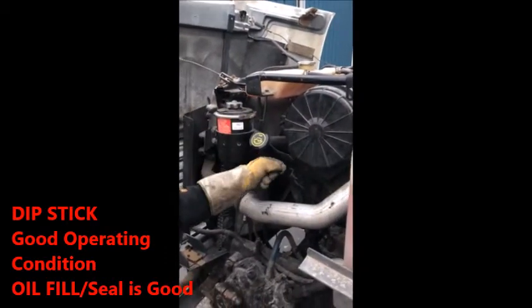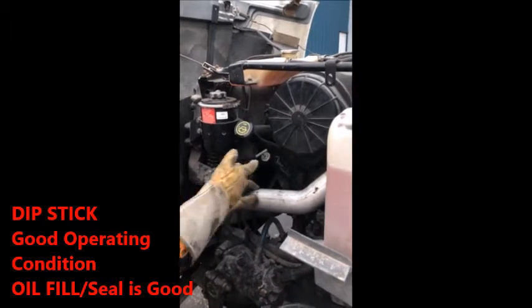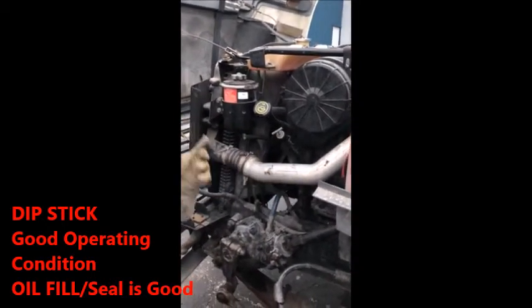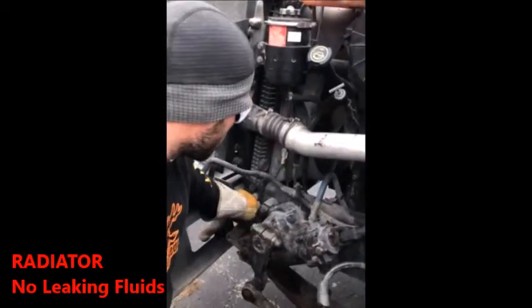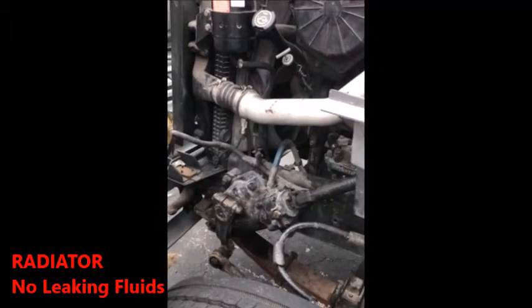So check that dipstick. You'll pull the dipstick out if they don't want you to. You can always ask them, so do you need me to check the oil level? You'll pull the oil level out, check, and say it's in good operating condition. If you need to, you can go over your radiator, check your radiator, say no leaking fluids, which you'd have checked underneath your frame first, so indication's good.